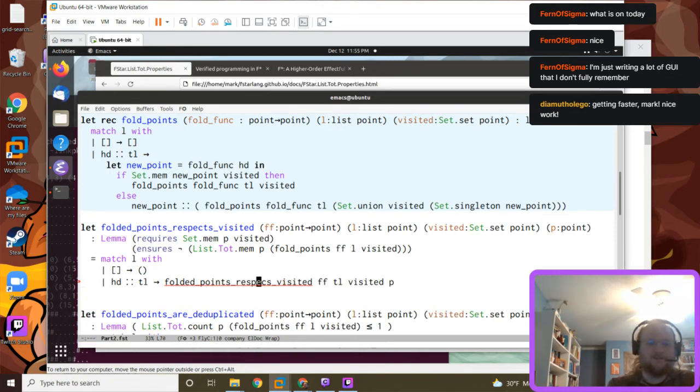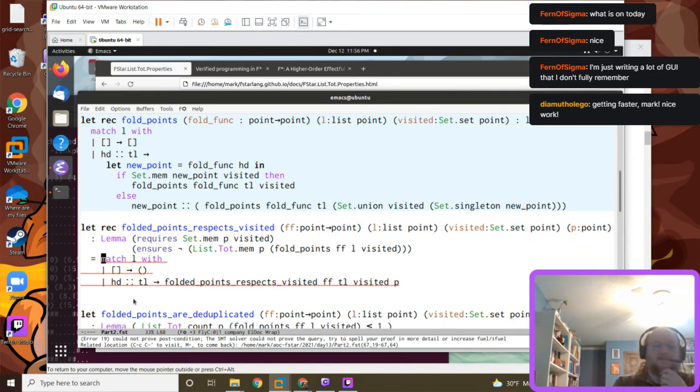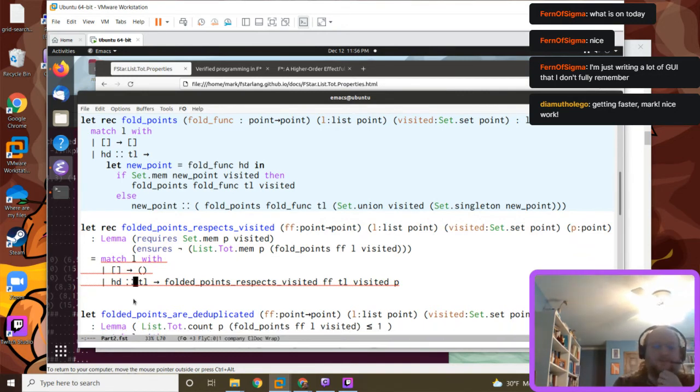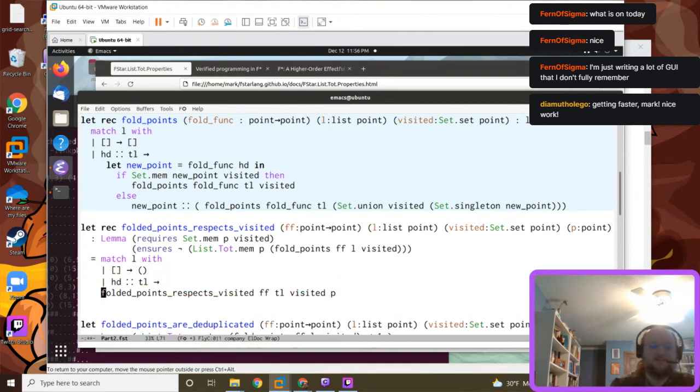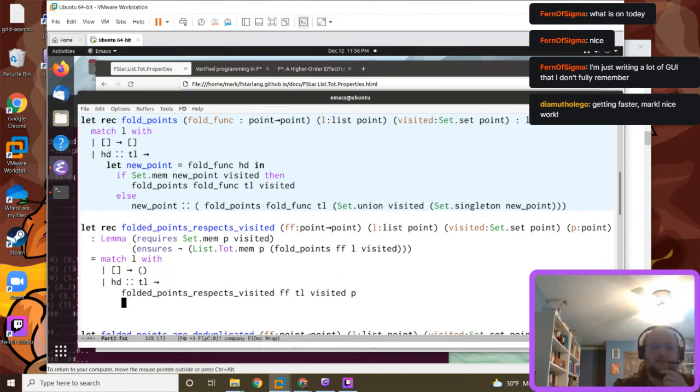Oh, to make this recursive. Respect. No, it's not good enough. Okay, why not?